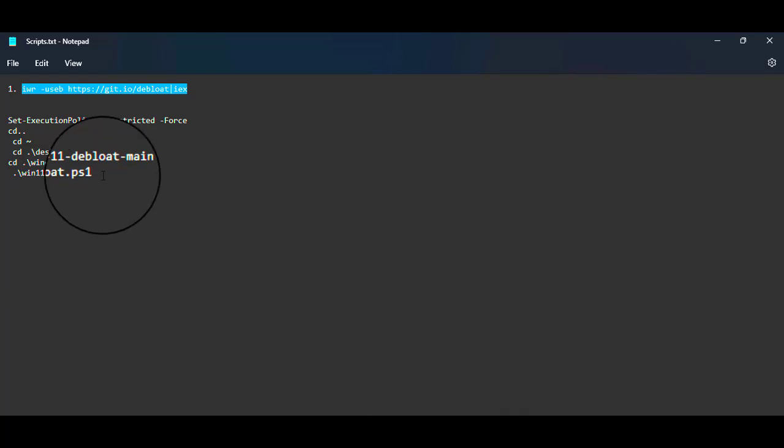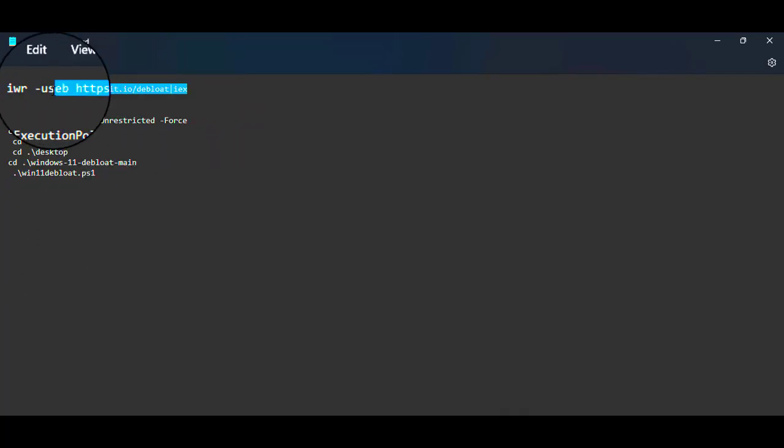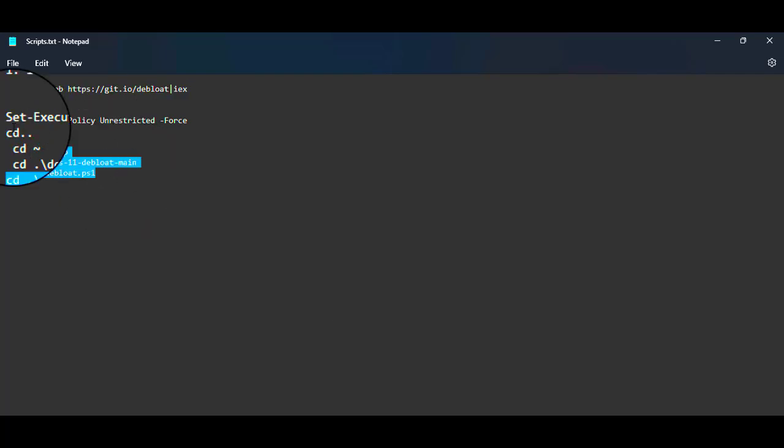I may suggest you first run this script, then run that one, and at the end run this software, because this script is very authentic, as it runs directly through the command prompt. So this is about our Windows 11 debloating process, how you can debloat your Windows 11 or 10 to free up your space, to optimize more, to make Windows 11 lighter, to cut off your background apps that take more memory and CPU.